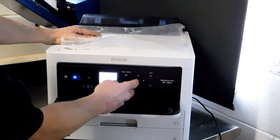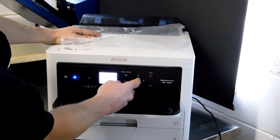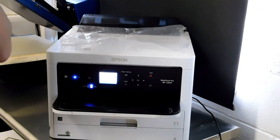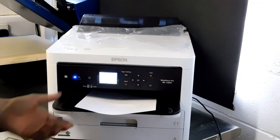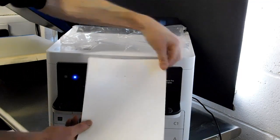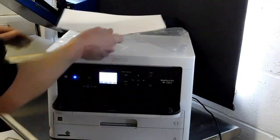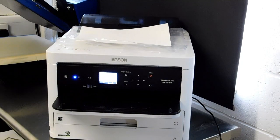I'm going to pop the print tray in and power it on. I recommend you power it on, run a couple of nozzle checks, and you may need to run a head clean — just make sure you've got an okay nozzle check. I'm going to print a nozzle check now. I don't need to do a head clean on this one because I've already done one in a previous video. If you don't have an okay nozzle check you'll need to run some head cleans. I've already installed the ICC profile; it comes with a step-by-step book that will walk you through how to change the settings and everything else.